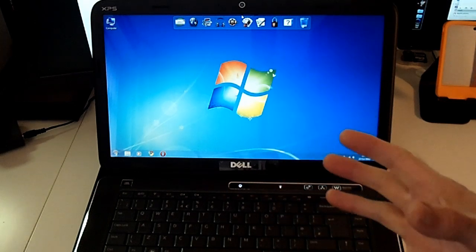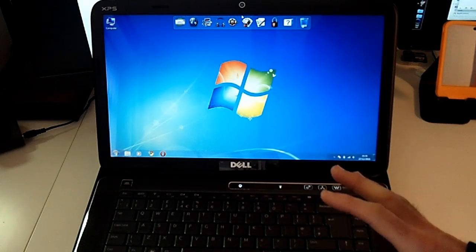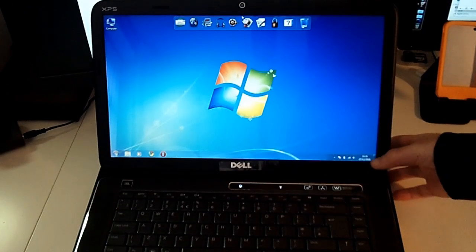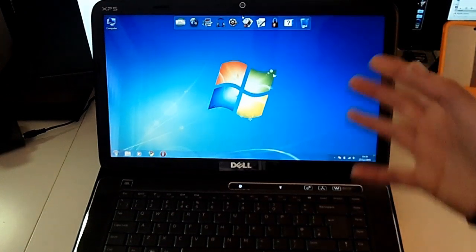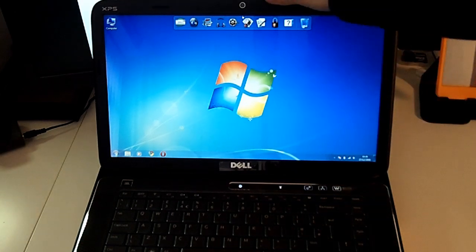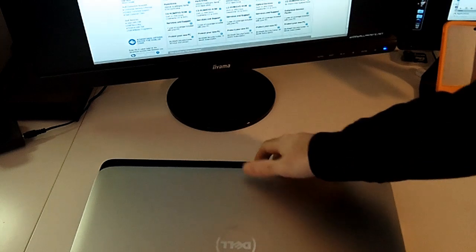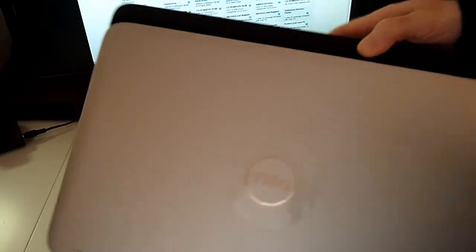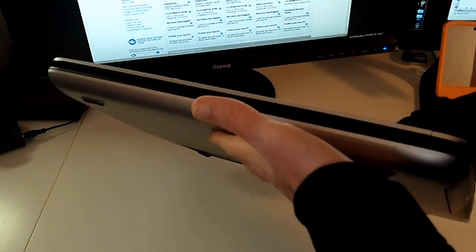It's not going to make me switch from the Mac, but I wanted to bring you this very quick video on it. If you're in the market for a Windows based laptop, then this one is well worth checking out. It's a little bit heavy, but you often have to compromise performance for weight with Windows laptops, but it's well made, feels very robust, and certainly one of the better Windows based laptops I've tested.